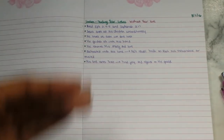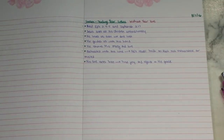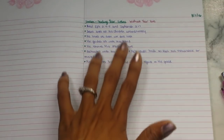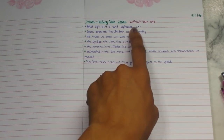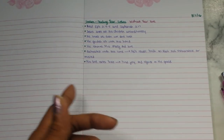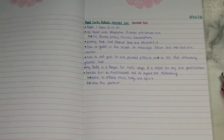Then as I read through the devotional, I write down key points, things that speak out to me, things that I'm getting from the devotional itself. Now, sometimes I take it further and I actually take my time reading these scriptures and write down my points as well. But I haven't been doing that lately either. But that's what I use this for. So I use this for that.